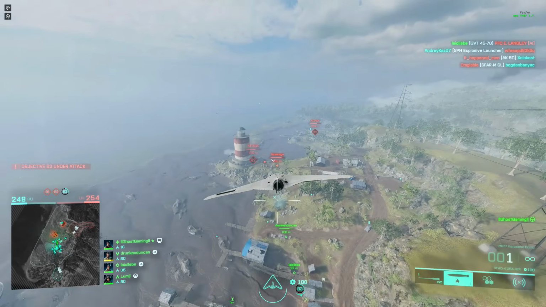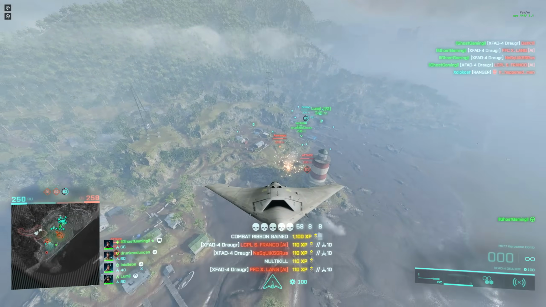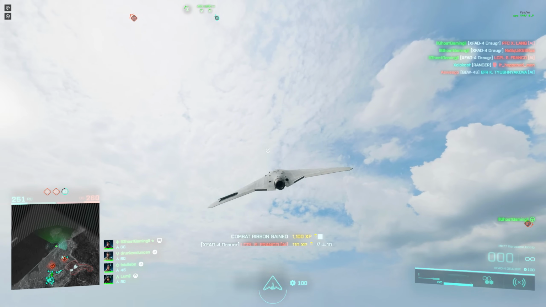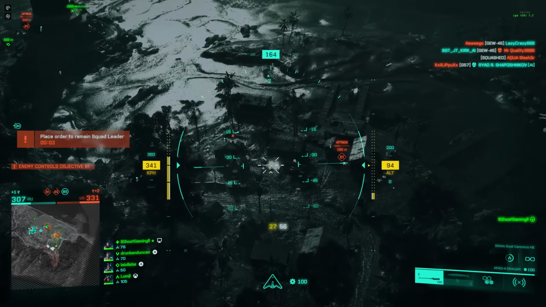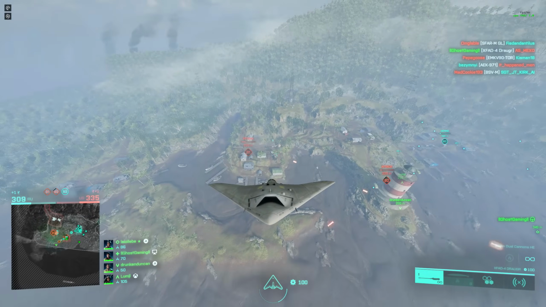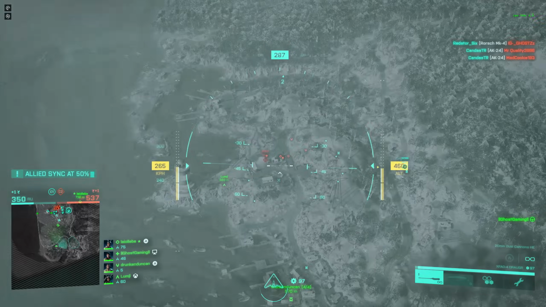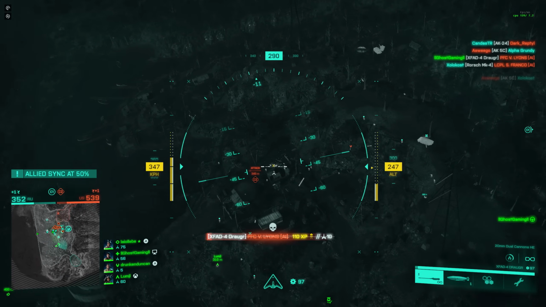But just know that as soon as you shoot or drop a bomb or do anything really, you're going to break the cloak. As far as I know, this does not break any lock-ons. I don't think it matters if you're being locked on, if the missile's already in flight, whatever it is, it's not going to do anything against missiles. It essentially just conceals you in the air. And for that reason, I don't really think it's actually that good.